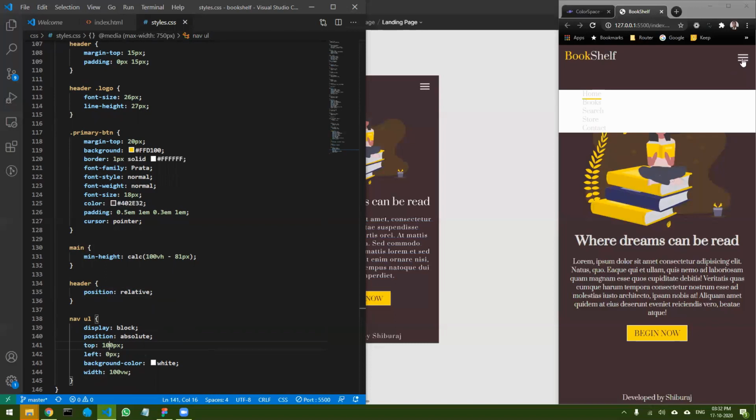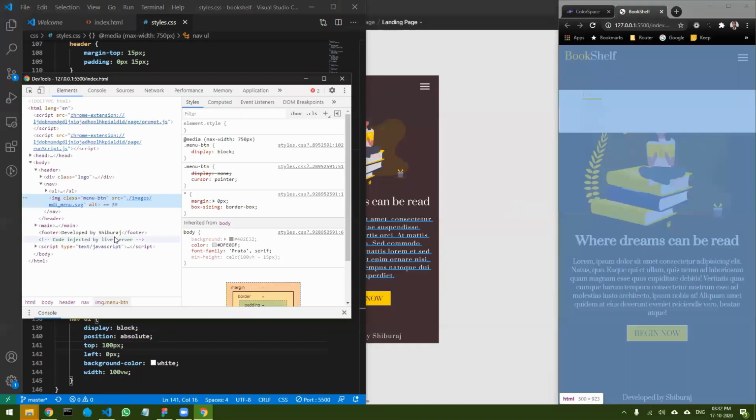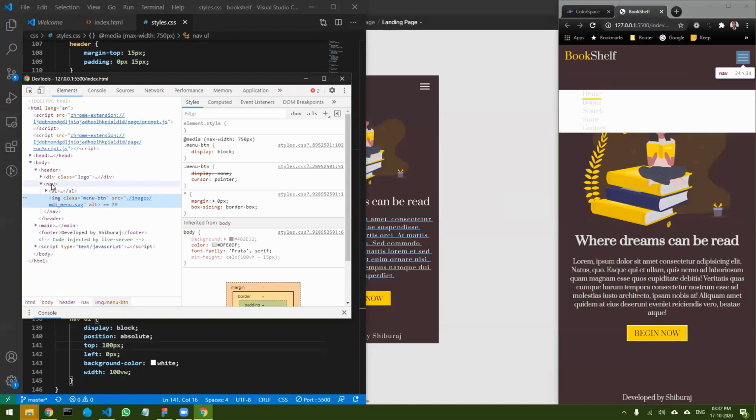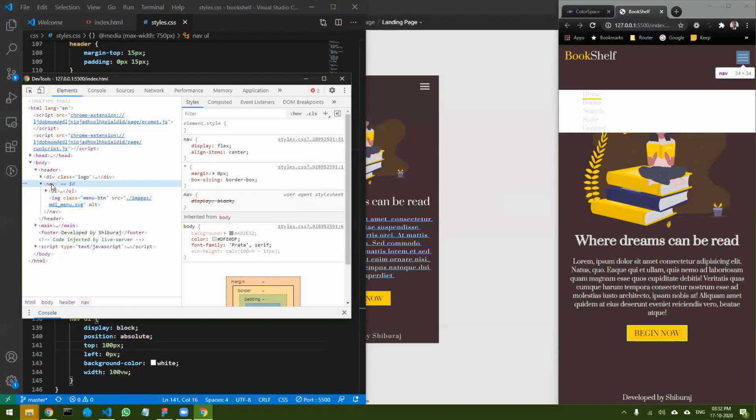What I want is, let me just inspect. So this is the nav element. I want this to be somewhere around here. So you can see the height of the nav.